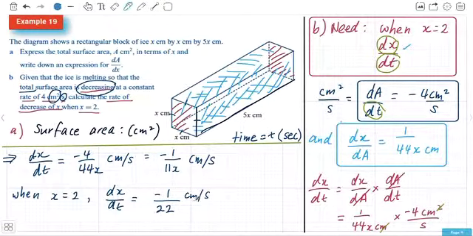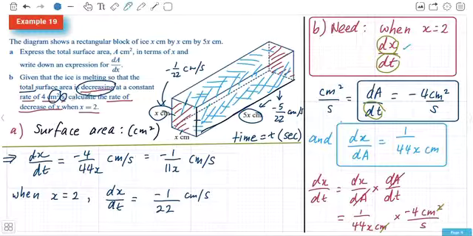And also, if you wanted to look at what's going on here, the change here, that's 5 times x, so it's 5 times as big. So this particular one would actually be decreasing at a rate of -5 over 22 centimetres per second. So these sides here are decreasing at a rate of -1 over 22 centimetres per second, that's their decrease. And the decrease for that long side is a little bit bigger, -5 over 22.